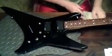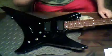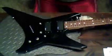Polishing the... Oh, I need to do the truss rod. Are you saying he doesn't have a favorite food?